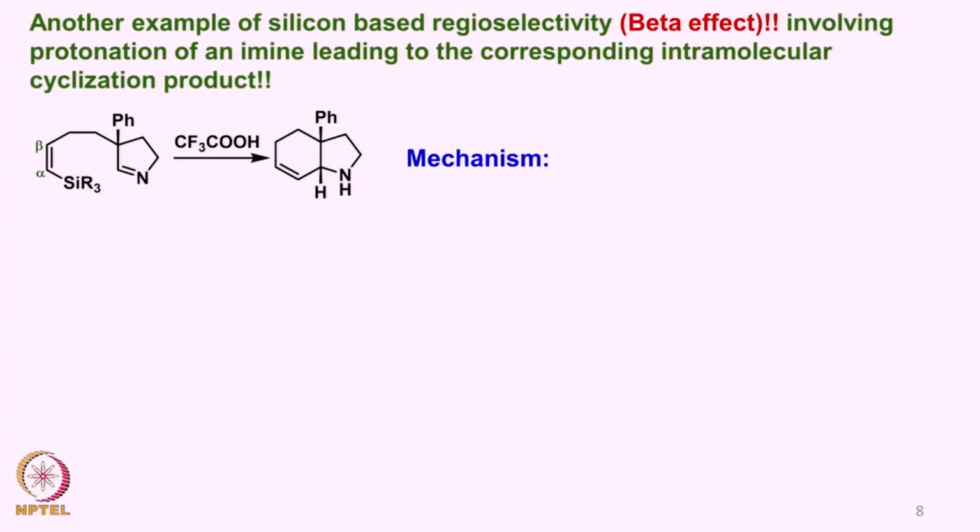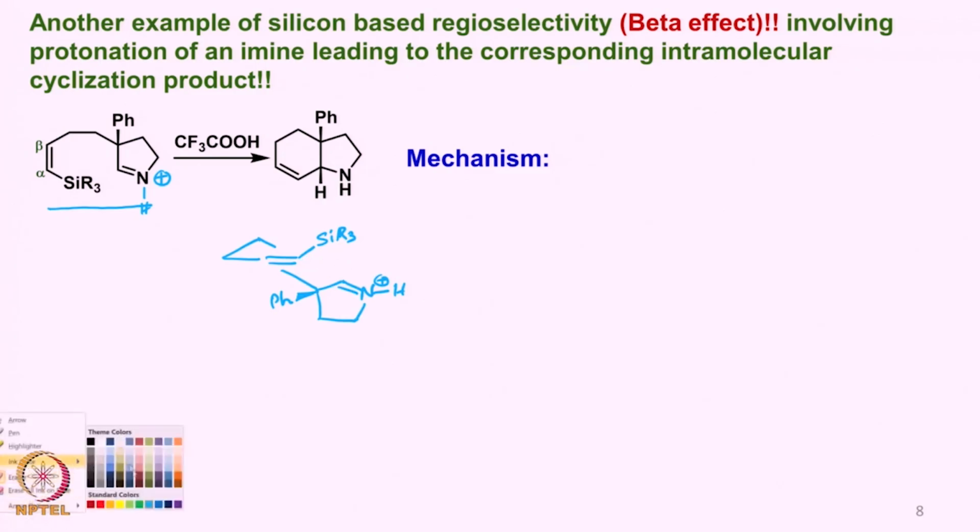Now there are some other examples in which the beta effect of the silicon can be seen, and that involves the protonation of an imine also, like this here, and this protonation can occur at this position here, and what happens is it allows the intermediate to form in such a way that one can write down the conformation of this particular intermediate, and we can say that you have a silicon here, and you have a possibility of a positively charged iminium ion to be written like this, and of course you have a Ph here like this, and then what happens is, of course, you can allow the reaction of the vinyl silane.